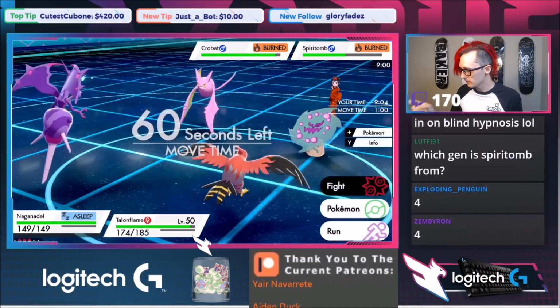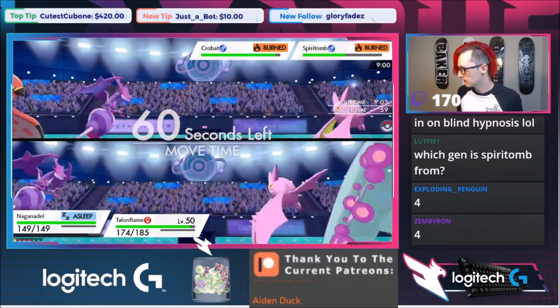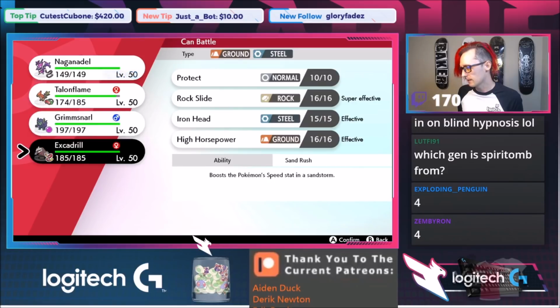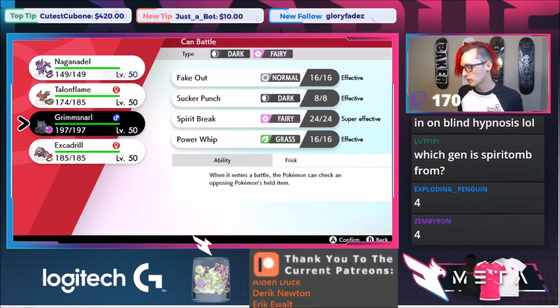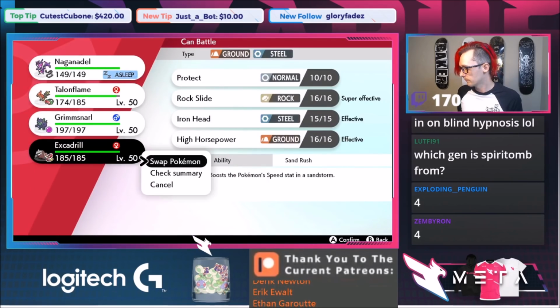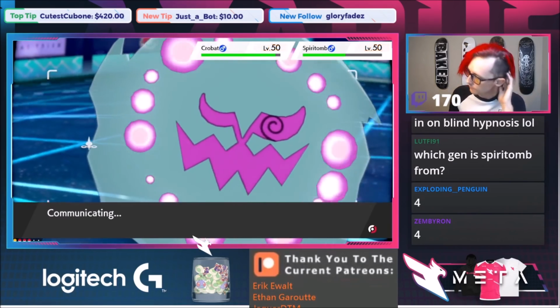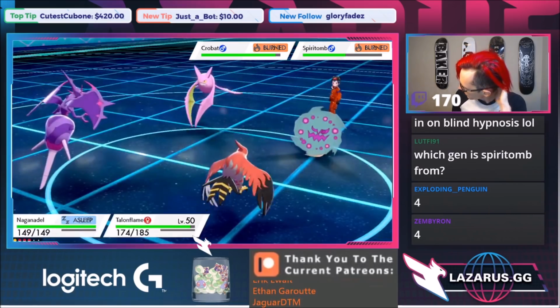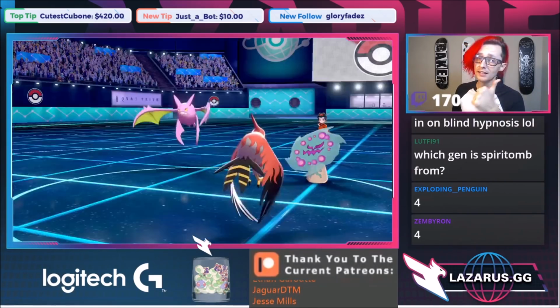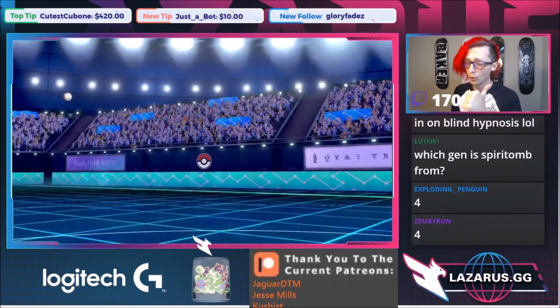Tailwind Peter's out, so he's going to Sleep Powder this Talonflame slot. I'd much rather him Sleep Powder my Talonflame slot. No, I'd much rather him Sleep Powder the Excadrill. Alright, let's go. And against Spirit Tomb, we'll just go for a Spirit Break. Yeah, I don't mind switching. Naganadel did the job. Naganadel put in the work.